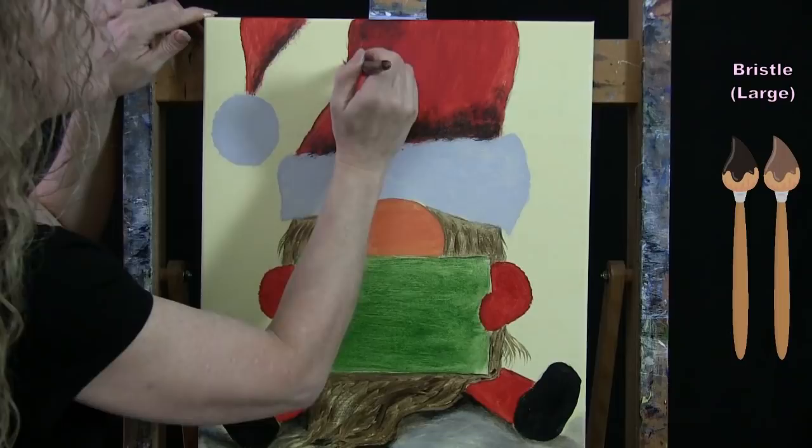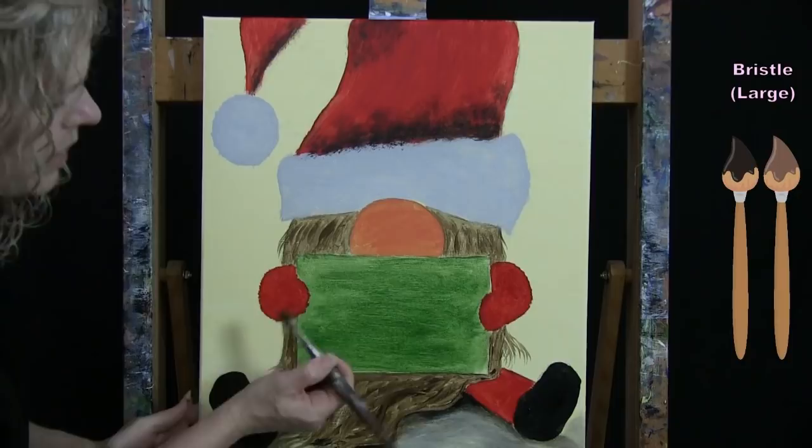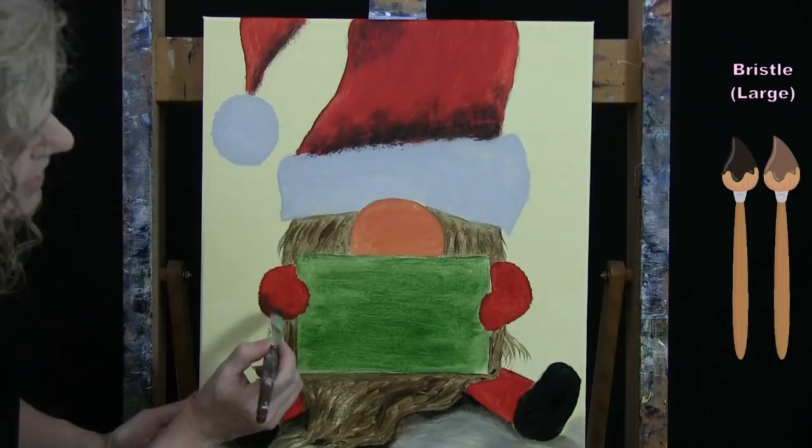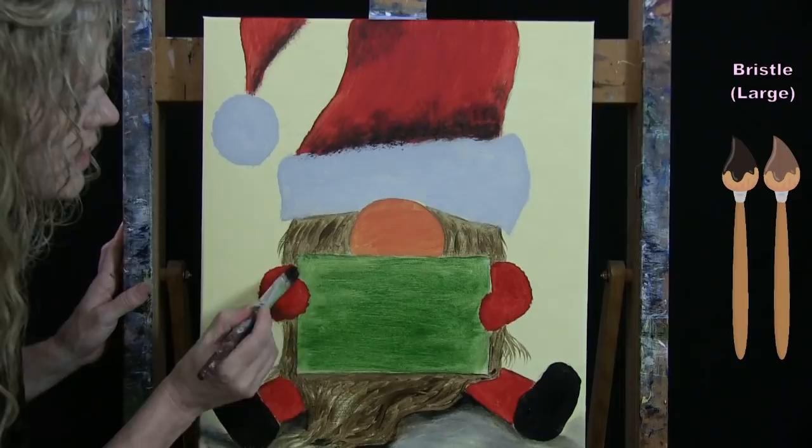I can bring this up maybe a little bit more in through here, and then I'm going to reload the tip of my brush a little bit with that black and brown, and I'm going to go ahead and add some to the tip of this little hand in through here, get it to kind of blend in with that. And I suppose, again, you could utilize a smaller brush if the size poses a challenge, but I like these brushes because I like to have that textural look to it.